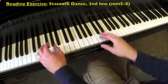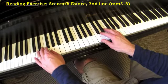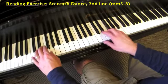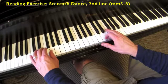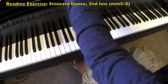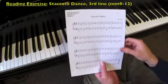Now I'm going to put the hands together on that. You, of course, could go much slower when you put your hands together. I'll just play it at 72. 1, 2, 3, 4, 1, 2, 3, 4, 1, 2, 3, 4, 1, 2, 3, 4, 1. Okay, and then, of course, after you get your three perfects, you'll put those together. But I'm going to go ahead and move on to the third line.